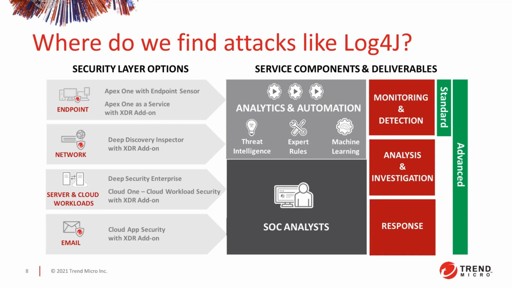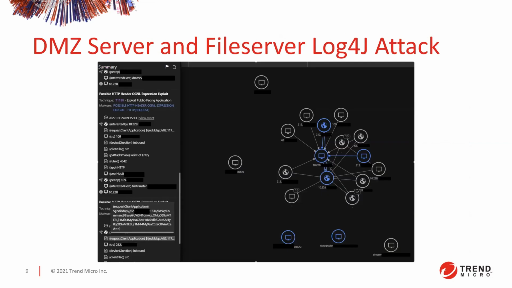So let's go over here. I want to show you all this. This is a DMZ server and a file server from a DDI's perspective, our Deep Discovery Inspector. That's our IDS system. Essentially, we can see some Russian domains, of course .ru, and some IPs mixed in, continuously attacking and trying to exploit these servers hanging out in the DMZ zone. This is an actual attack attempt that our Vision One console was able to pick up and put together for us.